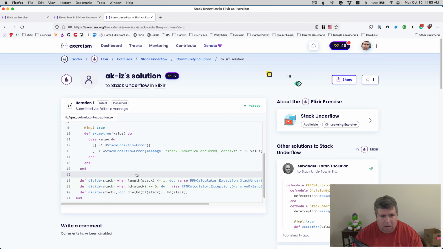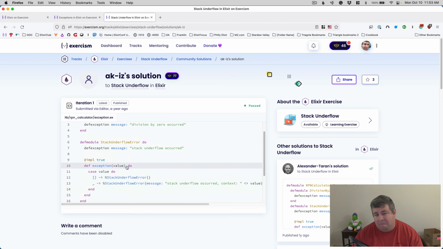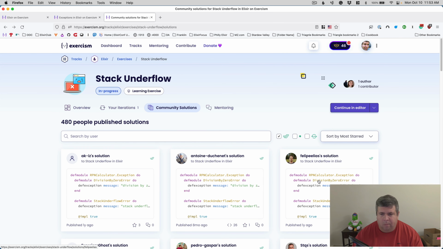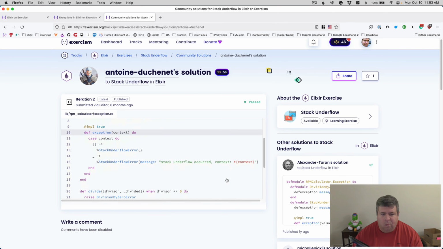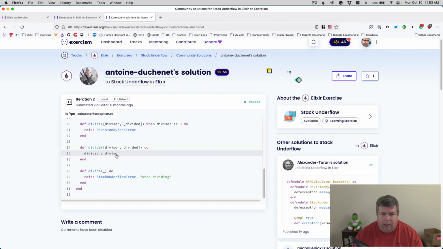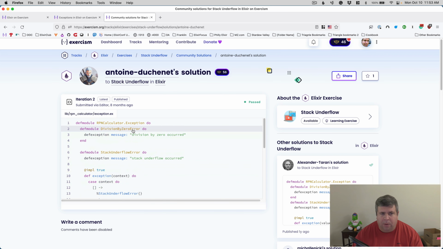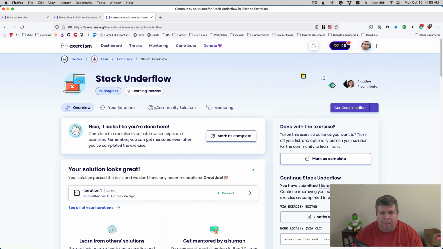Yeah. Oh, and they are using the div function rather than slash. That's fine. Yeah, they just do that. Okay, cool. Well, I'm happy with that.